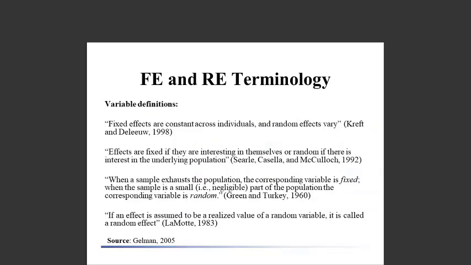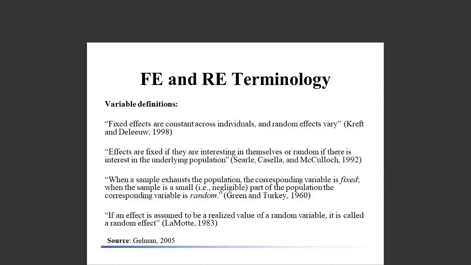I'll conclude by noting that some of these differences may also come down to differences in terminology. Gelman, which I have referenced on the next slide, provides a nice overview of some of the different ways that fixed effects and random effects are defined. In some cases, the terms are applied to different concepts, so it can be very confusing in an interdisciplinary context to figure out what a researcher is referring to.